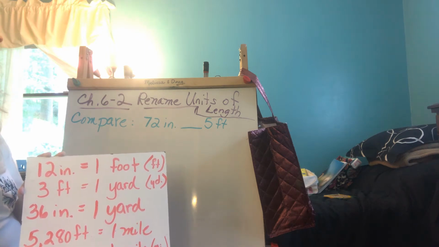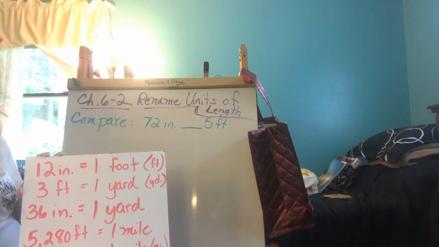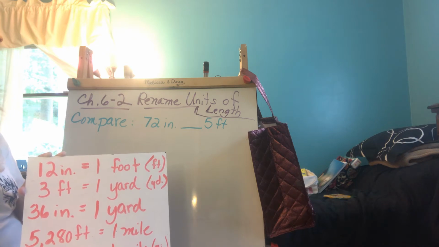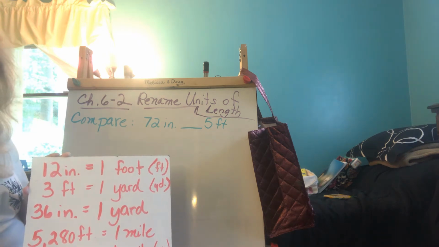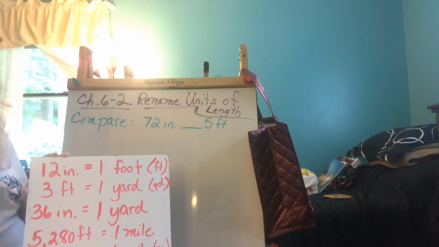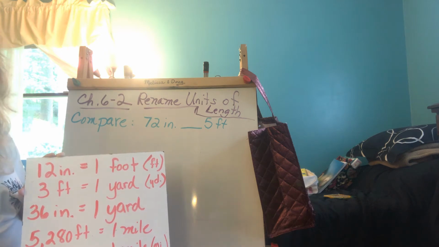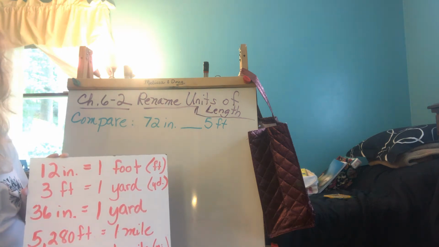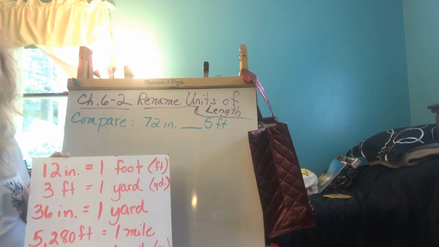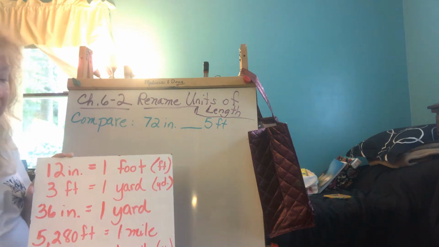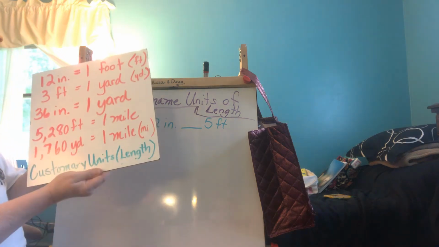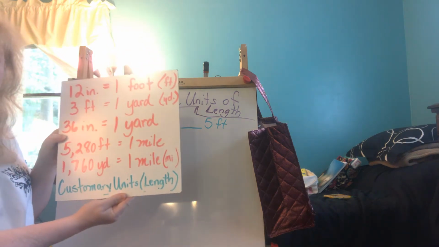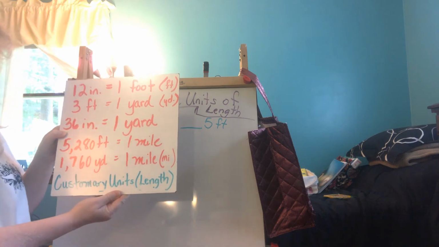If I wanted to measure the building from the street where we play wall ball to where the basketball courts are on the playground, then we would probably use yards. But if you want to measure something very far away, something that you'd have to drive to get there, now you're going to use a unit called miles. Now miles is the biggest unit we have in customary measurement.